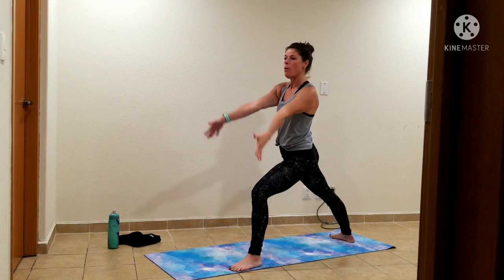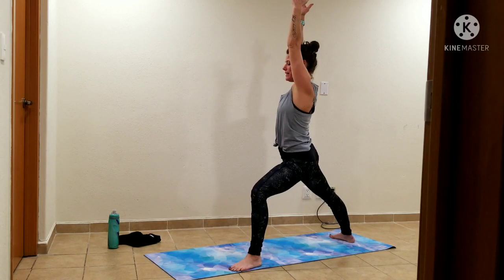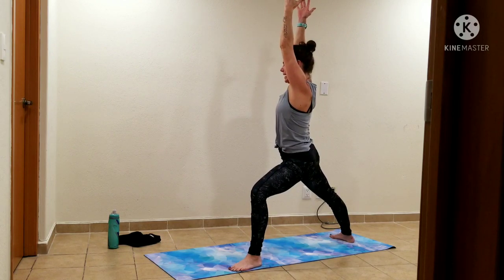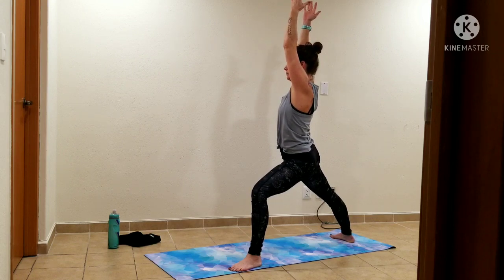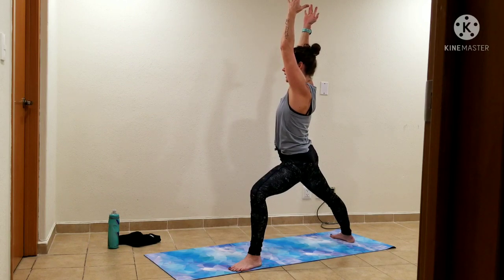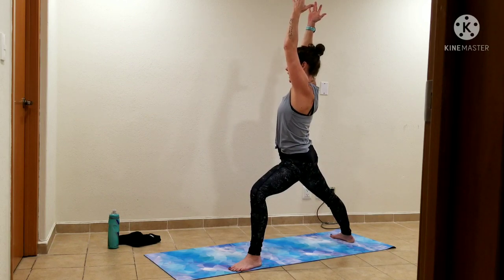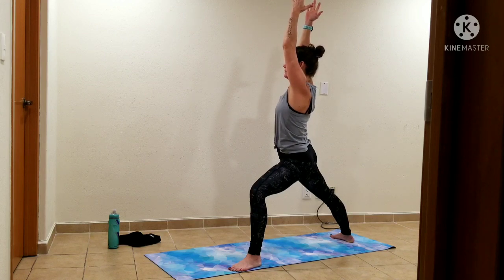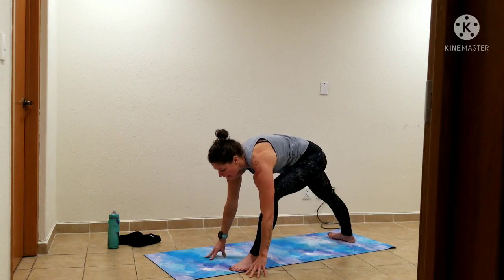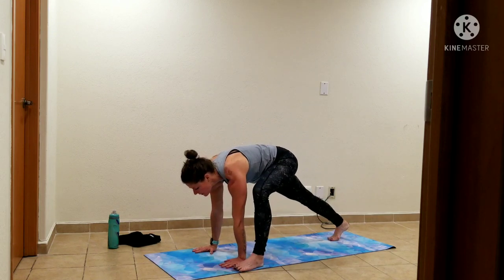Reaching our arms up. Warrior 1, but still on an angle. So it's almost like warrior 1.5. So we're gazing towards the corner on a diagonal. Holding here, checking in with our lunge, the equal balance of weight between left and right leg, tucking in of our hips. Good. Warrior. We're going to bring our hands back to the earth, back into our plank, stepping back through into our single leg down dog.